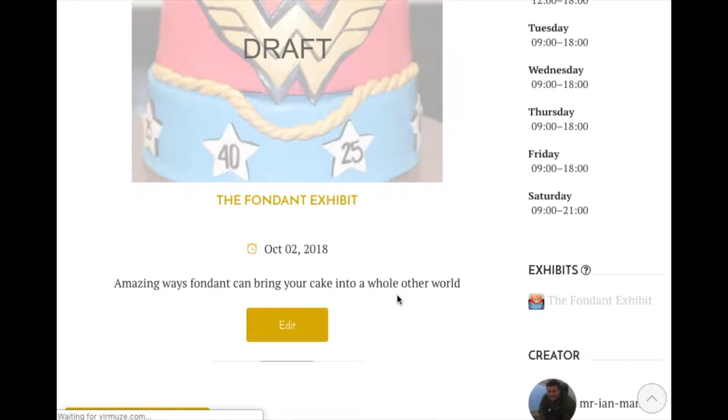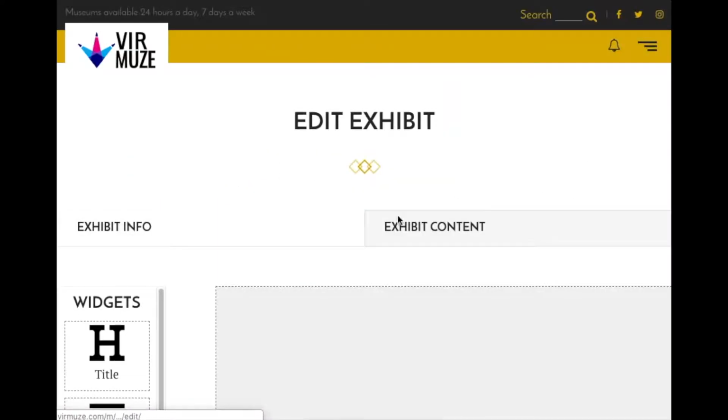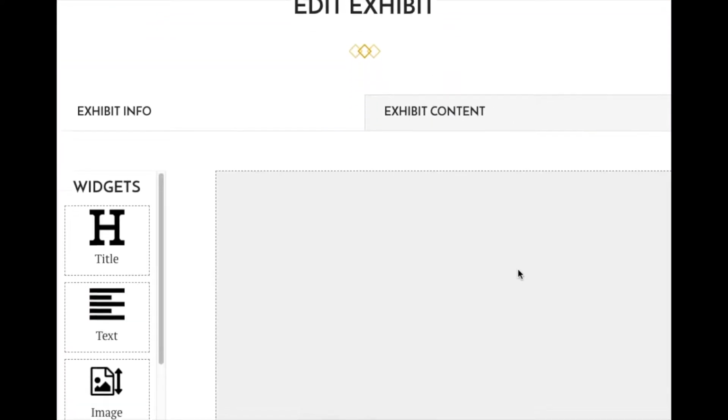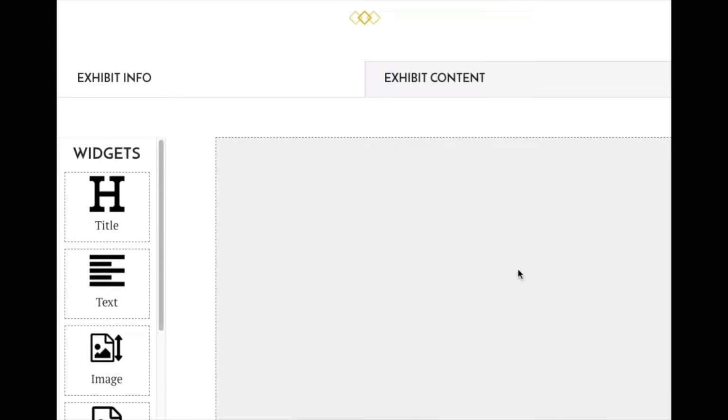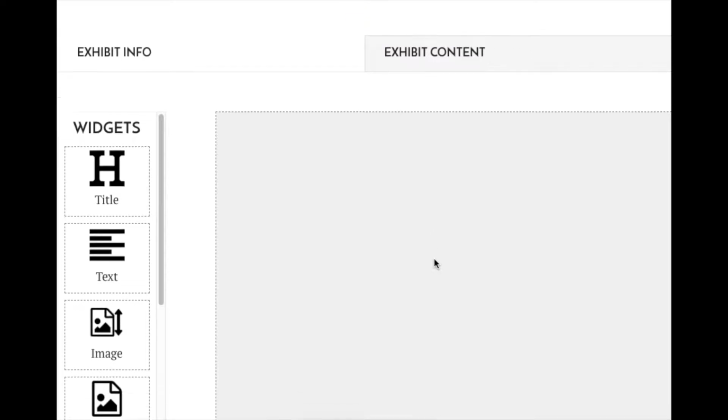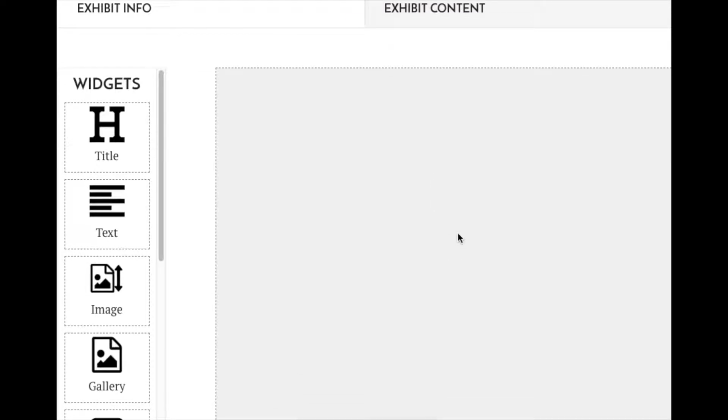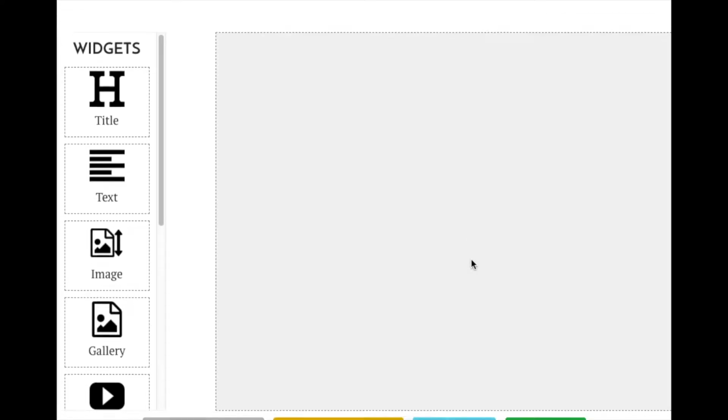So I go into edit mode. See the footprints and everything, that just shows it's loading. It's actually been fairly important to have that loading screen because as we load this up with content, it might take a couple seconds to load the screen, and we want to make sure that nobody gets confused and starts clicking on things while it's still loading up everything.